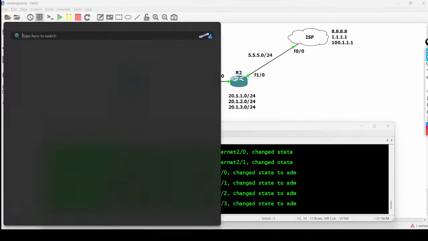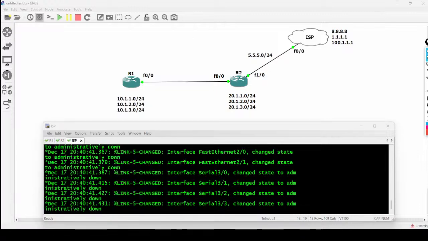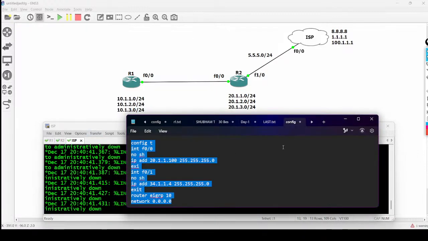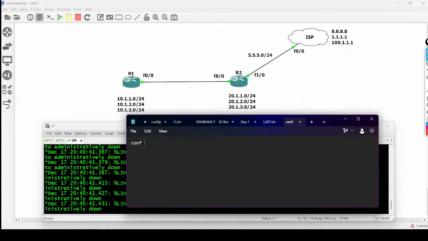To configure all routers, on R1, how many commands do I need to run? Config t, then interface F0/0, no shutdown, then IP address 12.1.1.1 255.255.255.0.